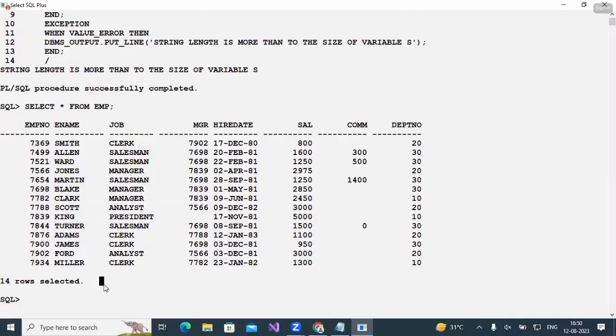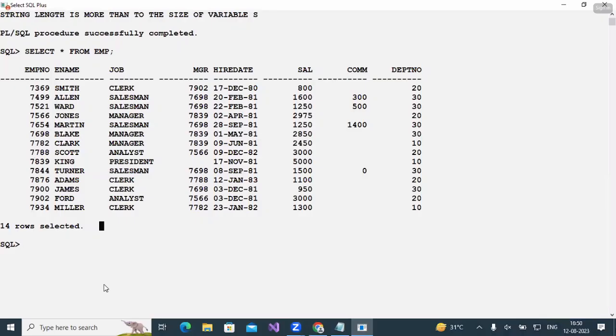So how can you write your procedure as per the syntax? Create or replace. Actually, if you're not writing replace, no problem. The create command only you can use. So create, replace, what will it be? Procedure. My procedure name is SP1.